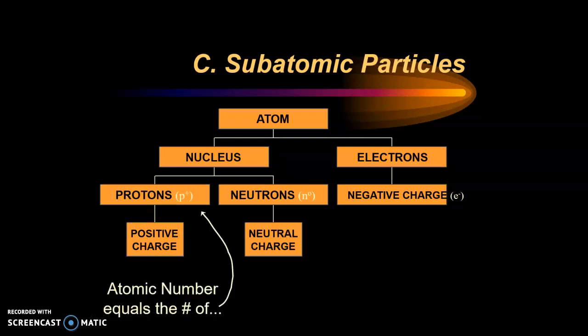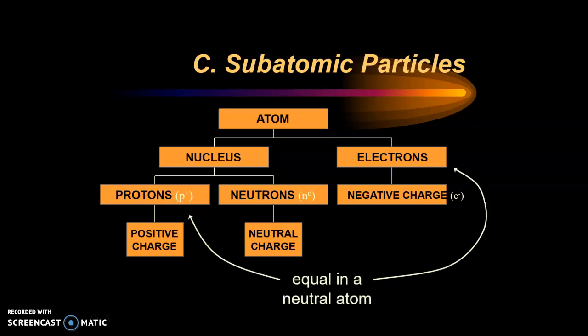The number of protons inside the nucleus is equal to the atomic number. This atomic number is really important because every single element has a different atomic number, meaning that every element has a different number of protons inside the nucleus. So protons are really important because they are the defining characteristic of what makes that atom that element. From one element to another, it's the number of protons that differ from each other.